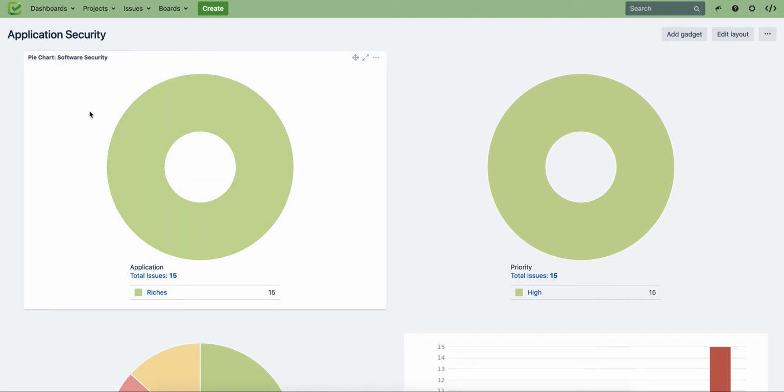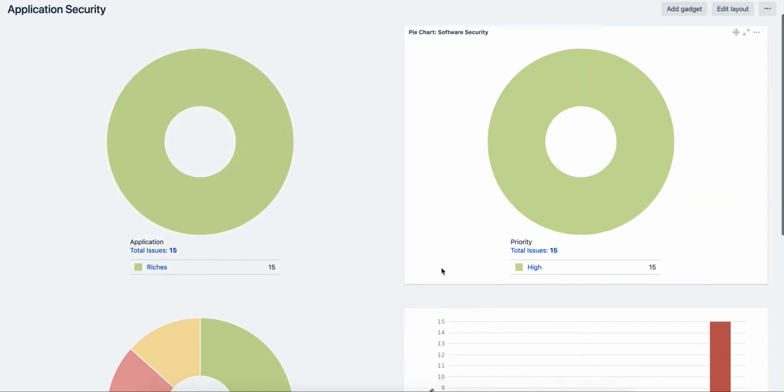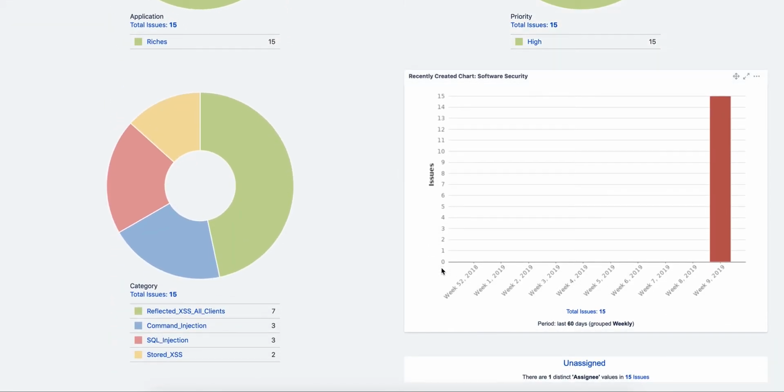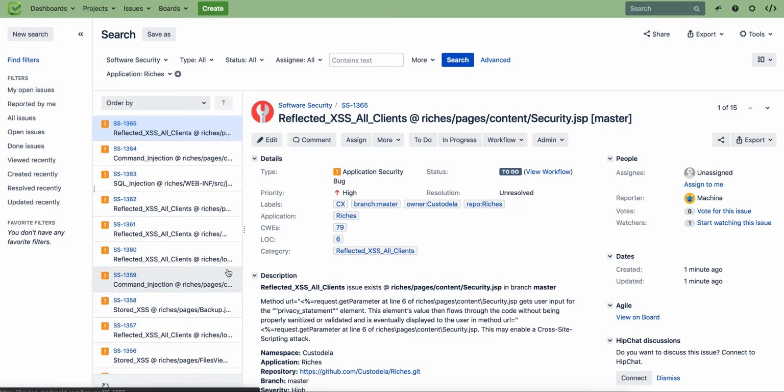So after refreshing the page here, you can see now this simple application security dashboard has been published with our application's results. And these are very basic use cases to show the capability you can have by publishing your findings to Jira and to a specific application security bug type with common fields that you can extract for reporting and metrics. I'm going to dive into a couple of tickets just to show the content.